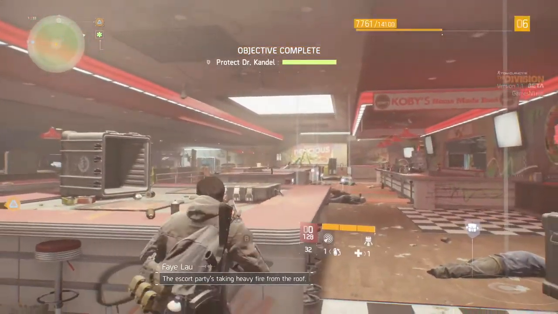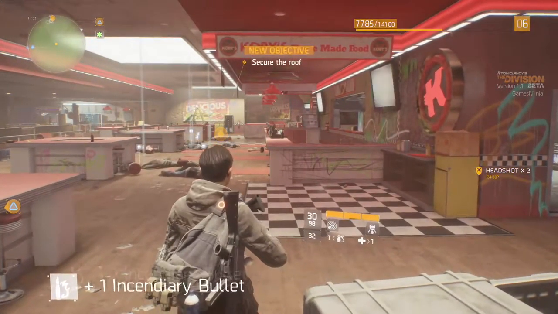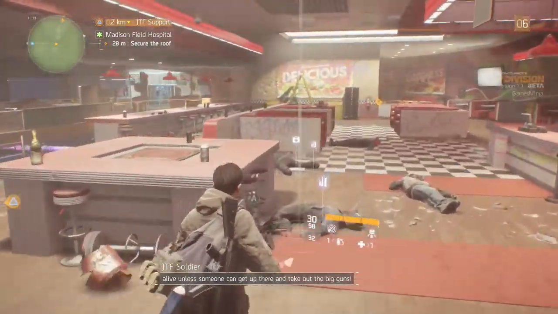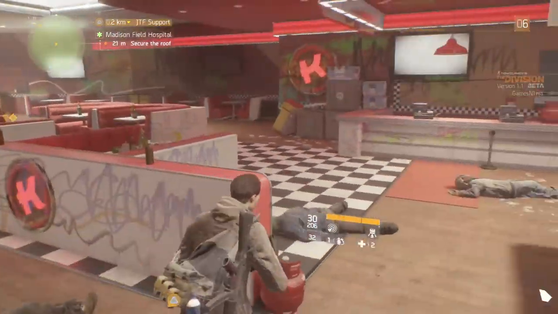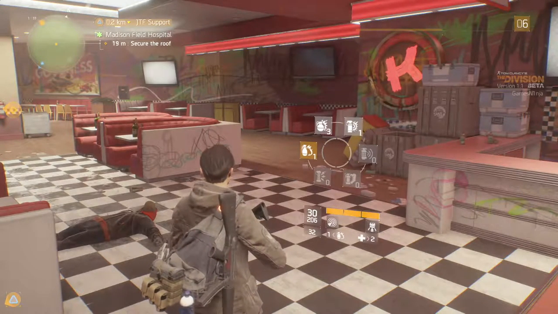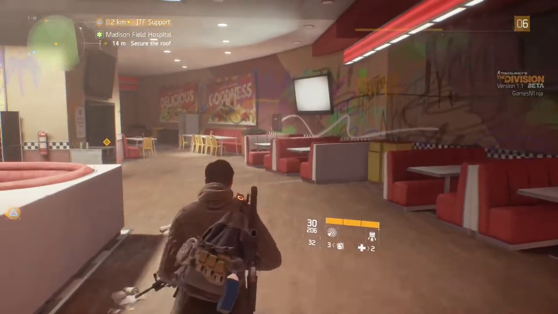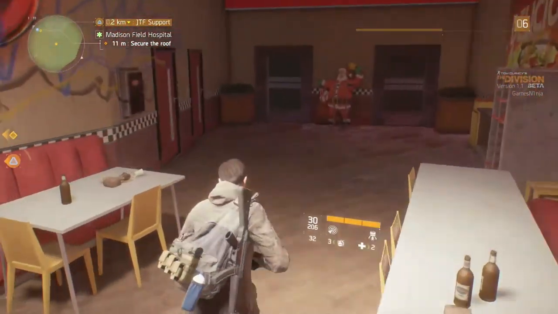The escort party's taking heavy fire from the roof. They all can't right. move until you get up there and take down that gunner. Okay. We're pinned down! There's no way we'll make it across alive unless someone can get up there and take out the big guns! All yours, Agent. Second. Back the way we came up. We've got an escort out of here if we can just keep it together. Right, let's go. Let's go! Any bullets more? No?